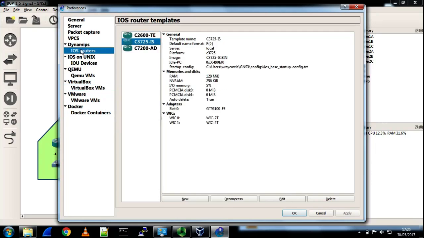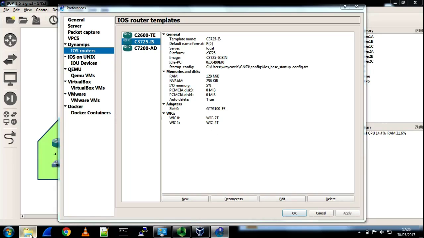And then for the purposes of IOS, I need to put the rest of the IOS bits in that I need. I need about another 3 versions of IOS, just purely because of the different projects that I've built over time. Probably another 4th one, because I'd like to put a 3660 in there as well, which I haven't got. It's just another variant each for 2600, 3725, 7200, and another 3660 would be a good bet for projects going forward. So there we go, that's the basic steps required.